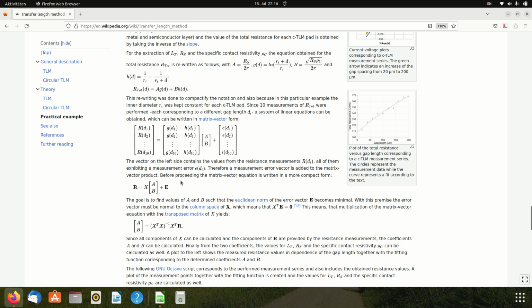This is the same equation in more compact notation, and this is the equation to extract A and B. First we have a fit for the measured data points, and if we know A and B, we can calculate the specific contact resistivity and the transfer length.